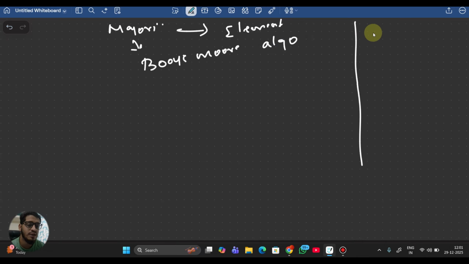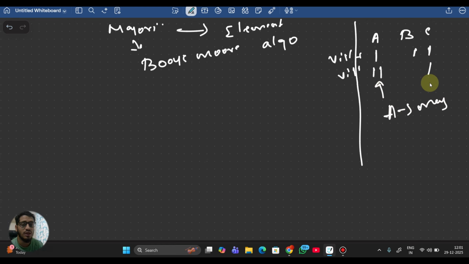This algorithm is especially like voting for a candidate. You have multiple candidates, let's say candidate A, candidate B, candidate C, and you will be voting for each of them. For example, in a village there are three people, and they have voted for all three candidates. In another village, they have voted for A and not for B and not for C. The majority element here is A. So the algorithm works in the same way.